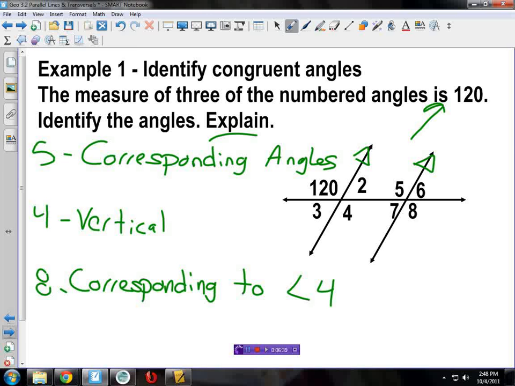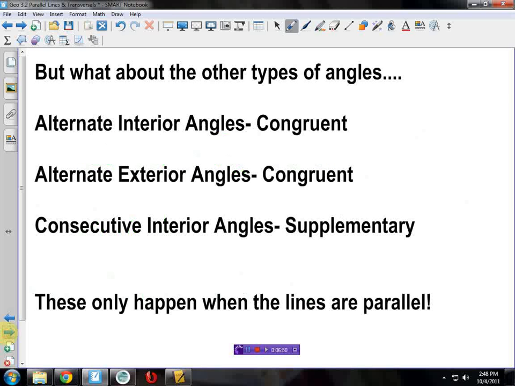It's alternate. Have we learned that yet? Well, we learned about alternate exterior, but did we learn that they were congruent? No. Not yet. That was a great one because there's those other types of angles, right? There's alternate exterior, there's alternate interior, and there's consecutive interior. They each have a special connection, right? Alternate interior angles, they are congruent. Alternate exterior, like you said, was with 120 and angle 8, congruent.